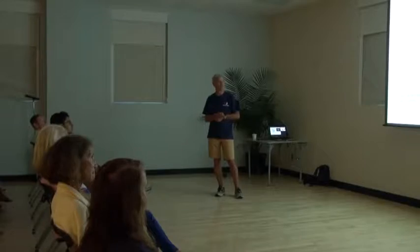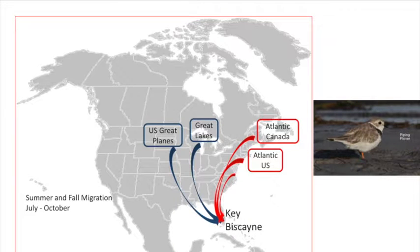They do that in a migration that happens between July and October. And once they're here, every four years they count them — that's part of the way to make sure the protections are working. We have a winter census every four years. The last published one was in 2011, when they counted basically 4,000 birds altogether. When you sum the population of nests, it's about 5,000, so they're able to locate most of the birds when they come south.